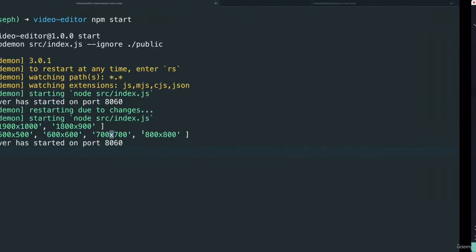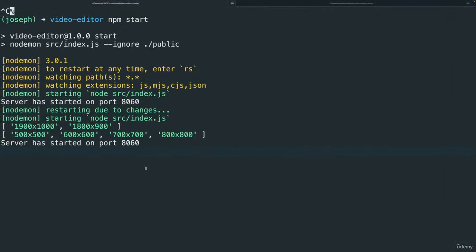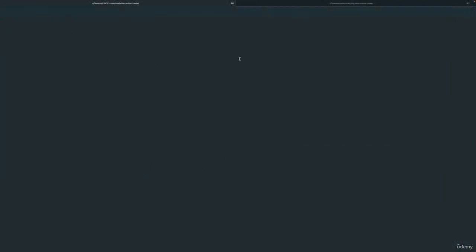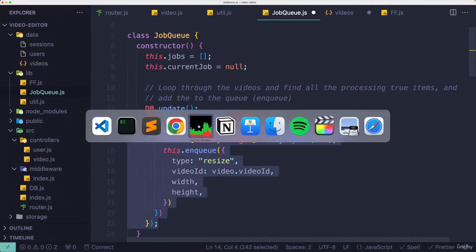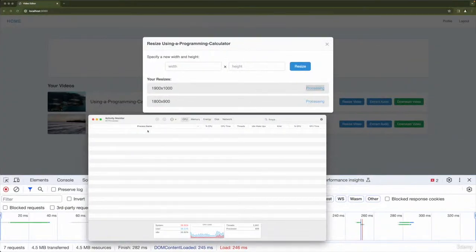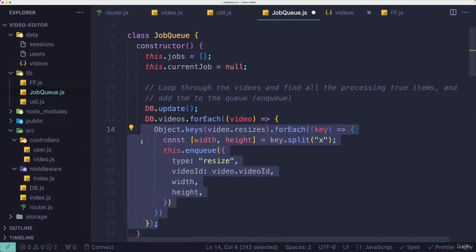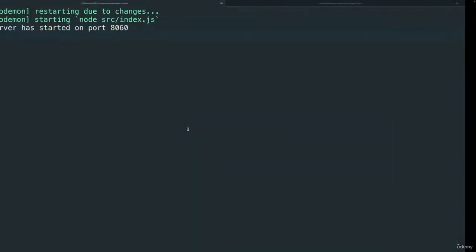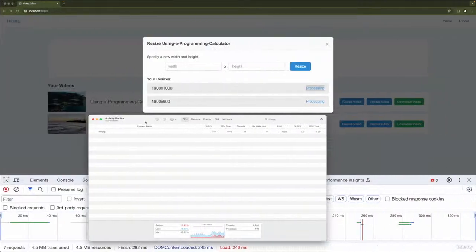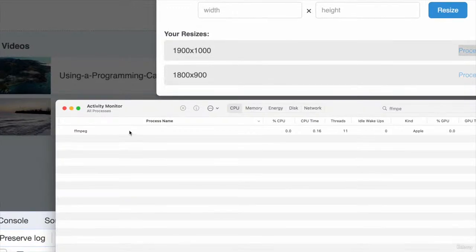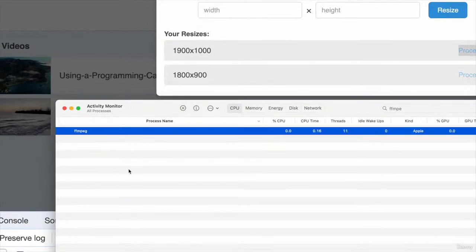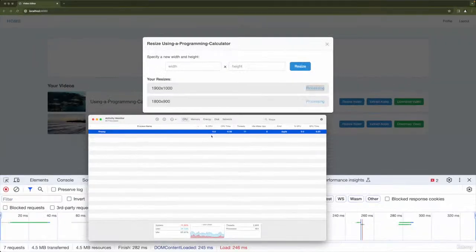Now, I'm not going to save right now, because if I save, it's just going to trigger all of these enqueues. But let's clear the terminal. Let's also open up the activity monitor. Right now you can see that I don't have any FFmpeg applications running, and now I'm going to save. So I'm going to save, and if I go over to my activity monitor, you can see that now we have an FFmpeg application running in the background. But the problem is that the CPU usage right now is, well, 0%. And the reason is FFmpeg is actually now waiting for something.